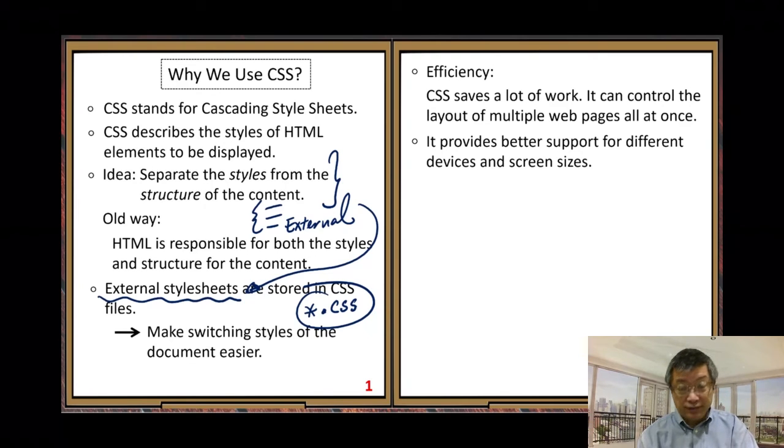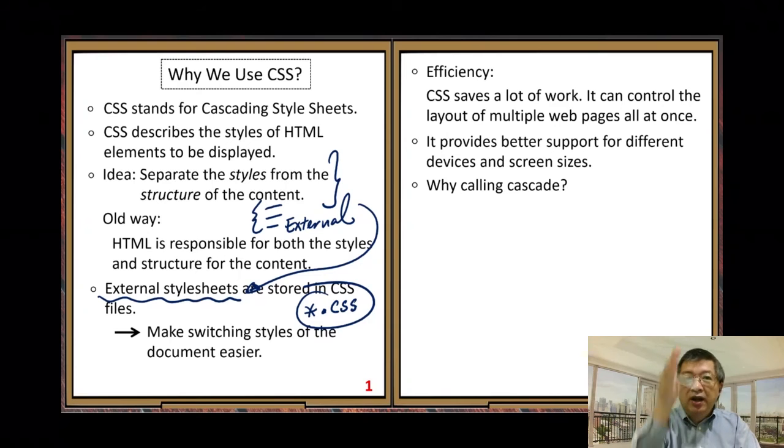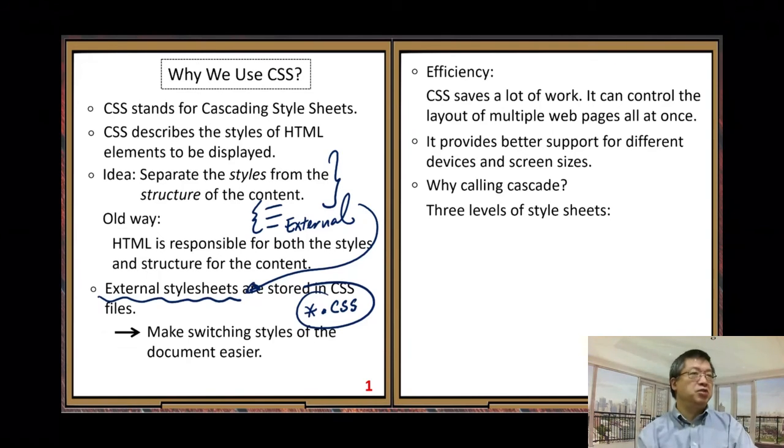All right. Then we try to understand why it is called cascade. We try to understand the cascading rule when there is some conflict among different rules for the same element. Here, there are 3 levels of style sheets, 3 different levels, because there is some higher, lower relationship.